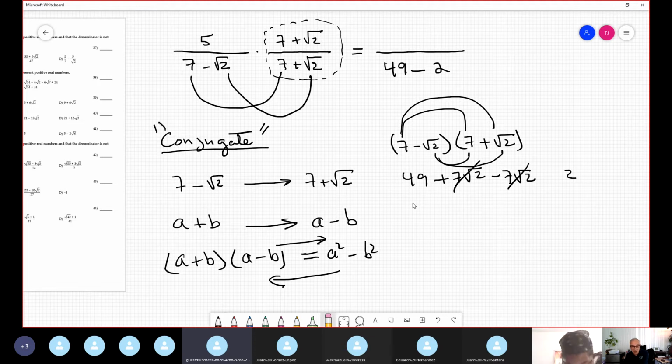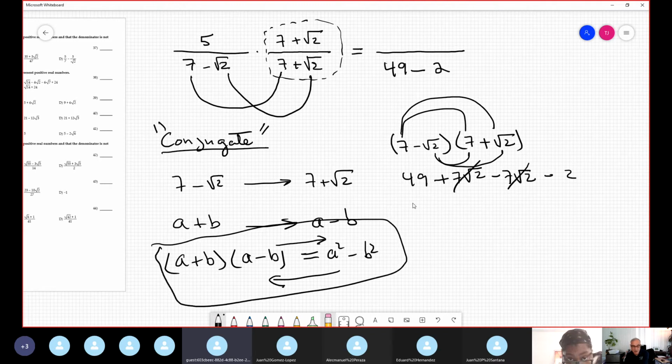Okay, entonces what is the shortcut? It's the formula. What formula? That formula. Okay, you very well know, you are familiar with this formula. The formula says A plus B, A minus B, multiplication conjugate, is equal A squared minus B squared. Square the first, in our example is 7. 7 squared is 49. Square the second, que es radical 2 squared is just 2. O sea, es 49 minus 2, 47. So the expression at the denominator is 47.